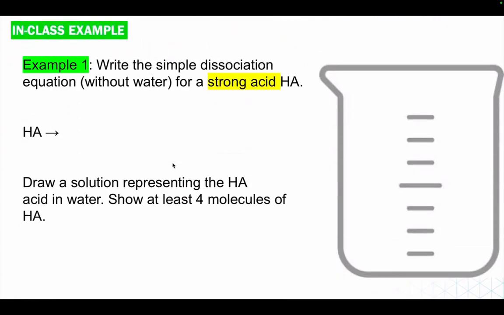So here's the example. HA is just some generic acid. It could be HCl, but if it's a strong acid, notice that we only have the one arrow because it doesn't really go back. So it's going to break up into those ions, really 100% of it, pretty much. Don't forget that we can write hydronium in place of the hydrogen ion. This time, I think it's helpful to just do it very simple.